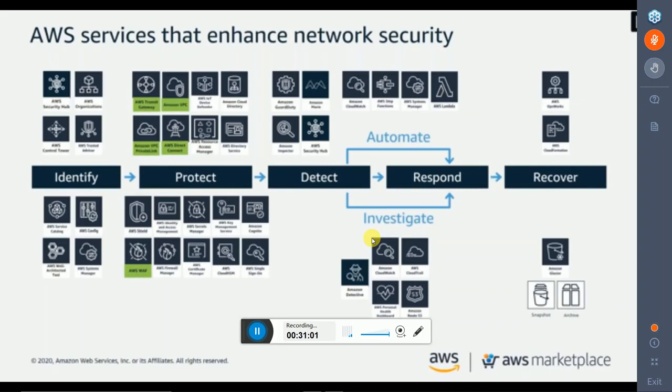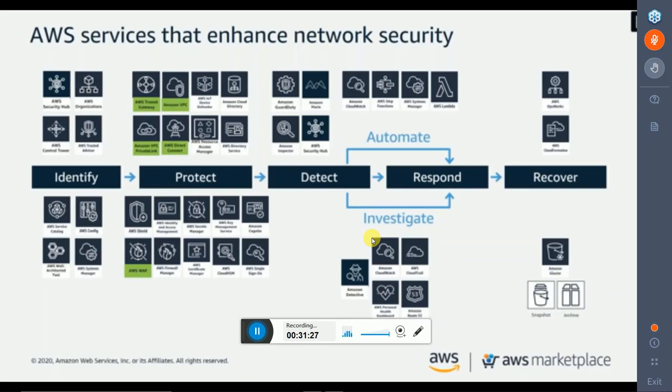Now, I've said this before and I'll say it again. At AWS, 90% of what we build is driven by what customers tell us they need, right? So, based on all of these requests, we're continuously innovating as well as releasing new services and features for our customers. Now, I want to talk about a few AWS services that can help with networking.